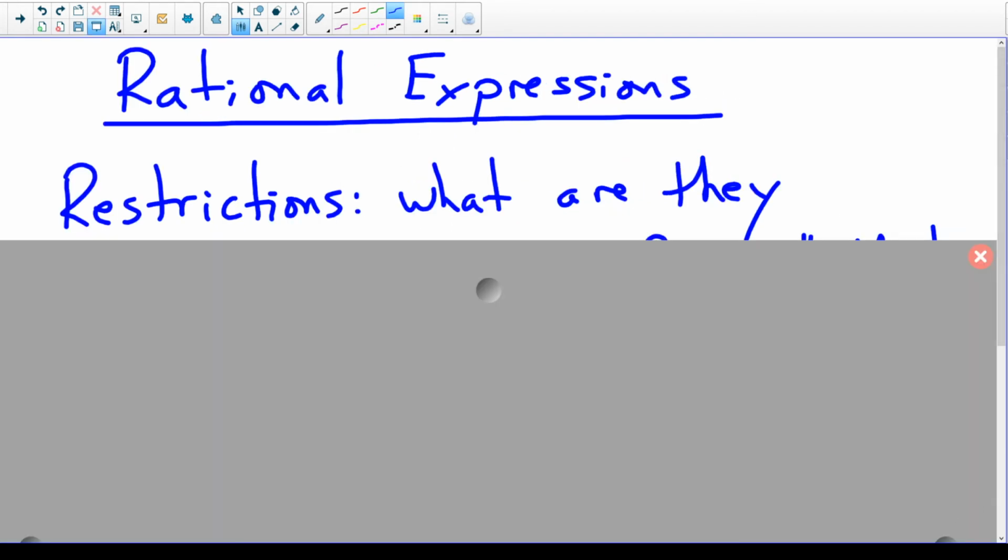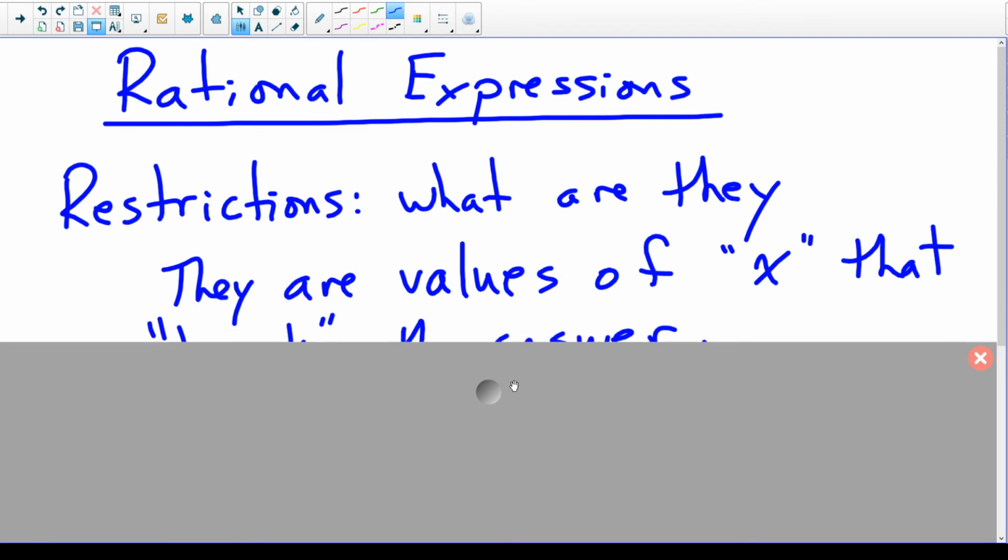So as I was saying, rational expressions mean fractions that are going to have x terms at the top and x terms at the bottom. X terms at the bottom are supposed to be new this year. How do we deal with x's that are at the bottom of fractions when we're dealing with expressions? Well, one of the first things I want to talk about is restrictions. The problem with x values at the bottom is that if you're dividing by a value that doesn't make any sense, you have to restrict that value.